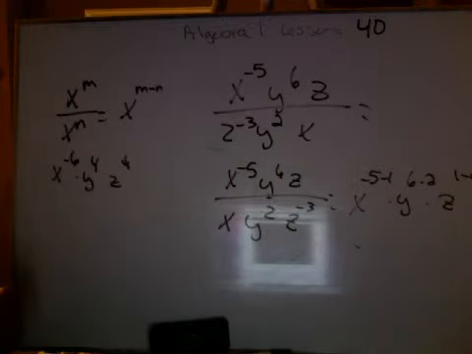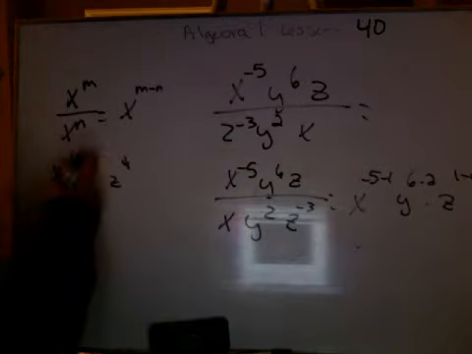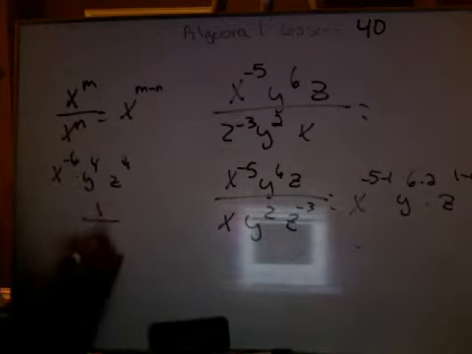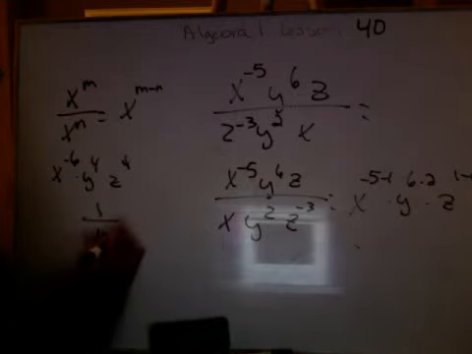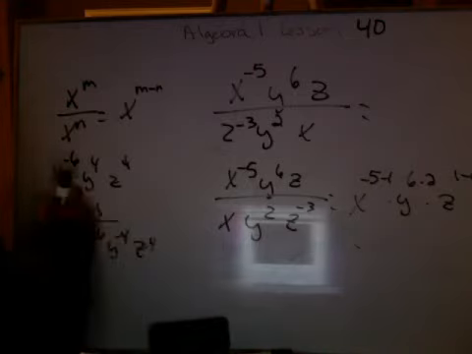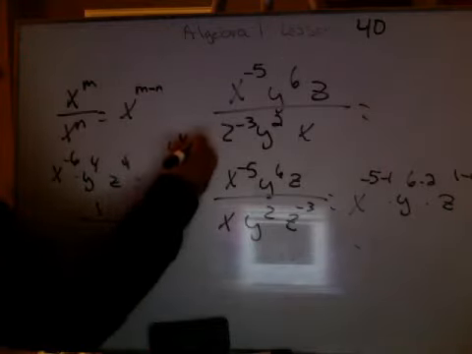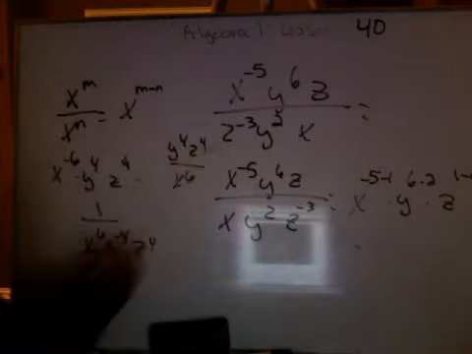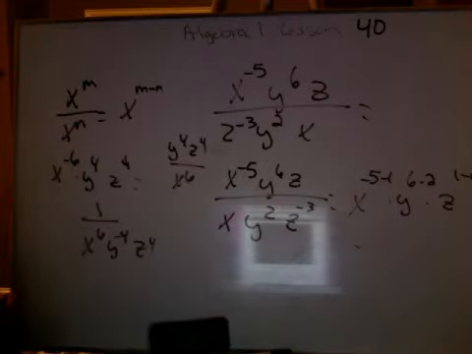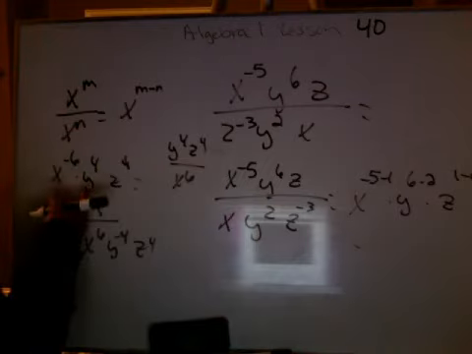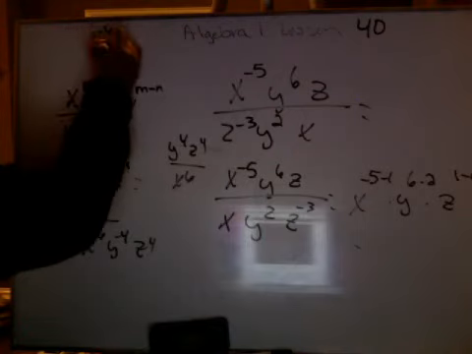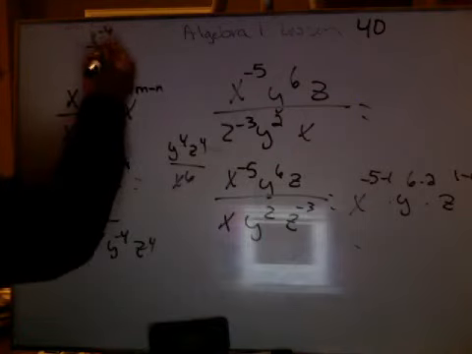Okay? You could look at it like that. You could put it where they're all in the denominator, so it becomes x to the 6th, y to the negative 4 is z to the 4th. Or they could have put all positive exponents, which would have been y to the 4th, z to the 4th over x to the 6th. That's the same answer. Or you could have made them all negatives, which would have been x to the negative 6 over y to the negative 4, z to the negative 4.